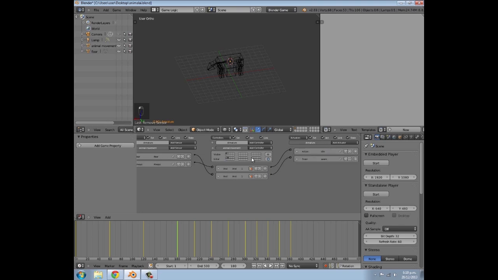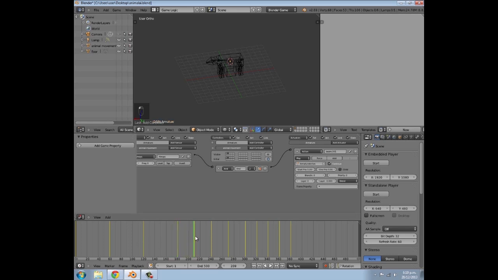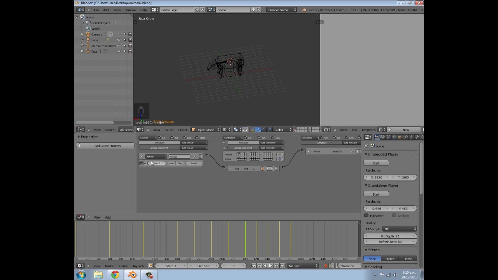I'm just naming them so we can keep track of what we're doing. Then it's going to be armature action, and it starts the aware animation at frame 180 and finishes at frame 300. So fill those boxes in. There we go. That's done.